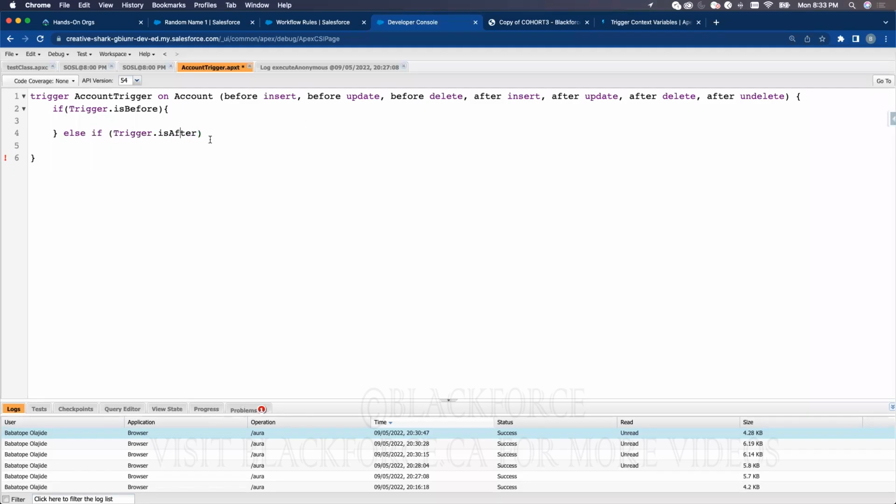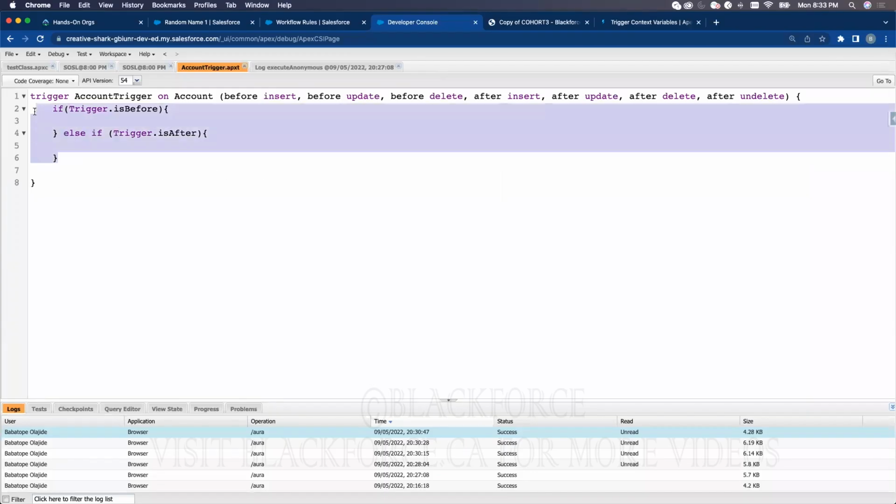Meaning that you don't need to create a lot of trigger files because you want to do any trigger. All this is all you need.